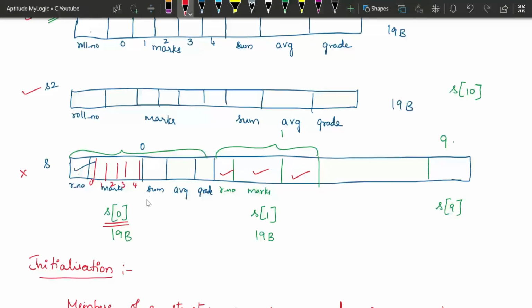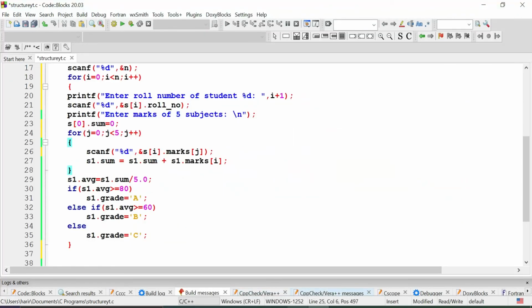So S0 dot marks 0, S0 dot marks 1, S0 dot marks 2. So i is not changing, but j is changing from 0 to 4. Next, when i becomes 1, again j will change from 0 to 4. That is the purpose of giving one more variable here. Si dot marks j.